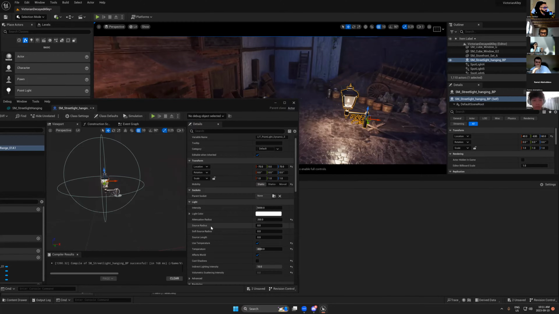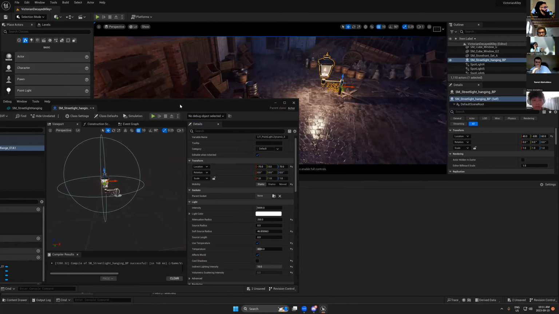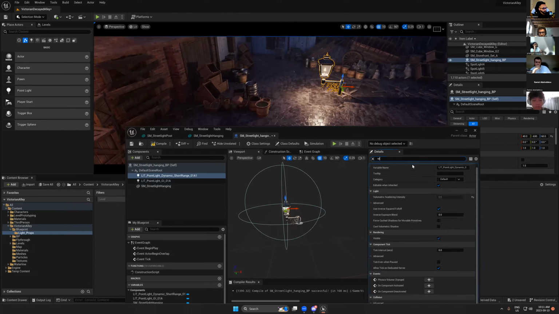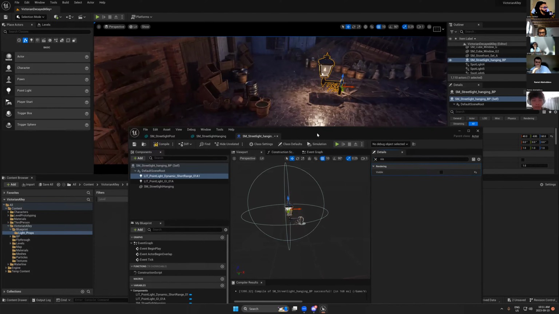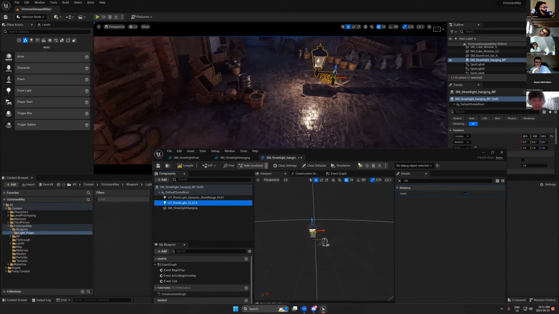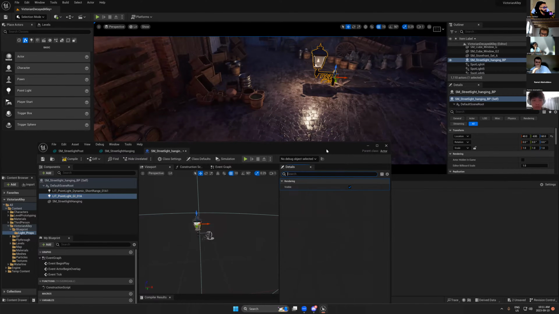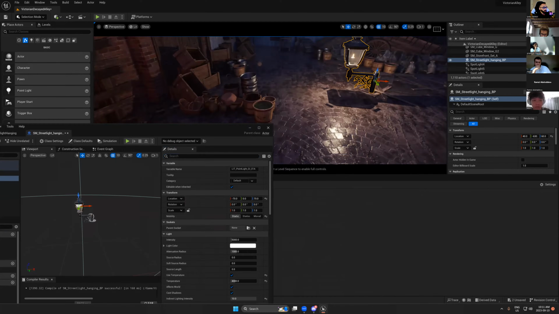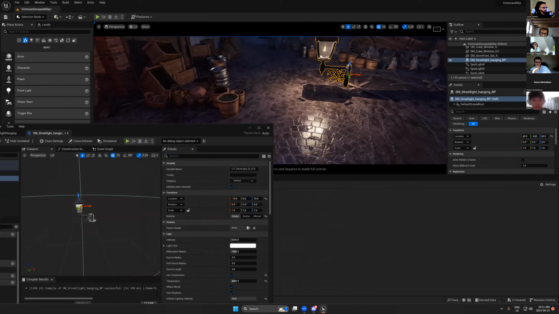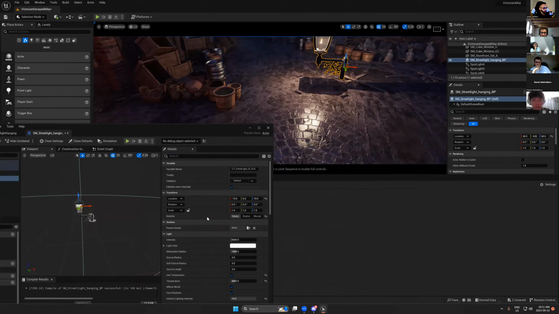Okay, from the source radius and soft radius, we can change it to get some softness. But something very important I want to show you here. If we turn off this and let's go back to the GI, you see now we have reflection on the ground. This reflection comes from the light.